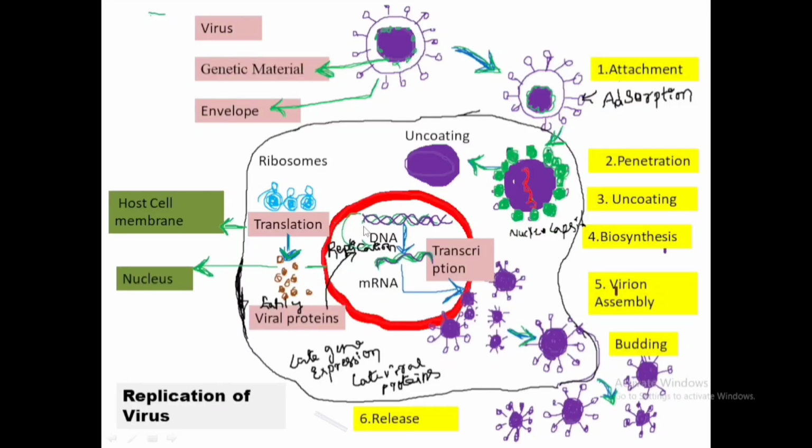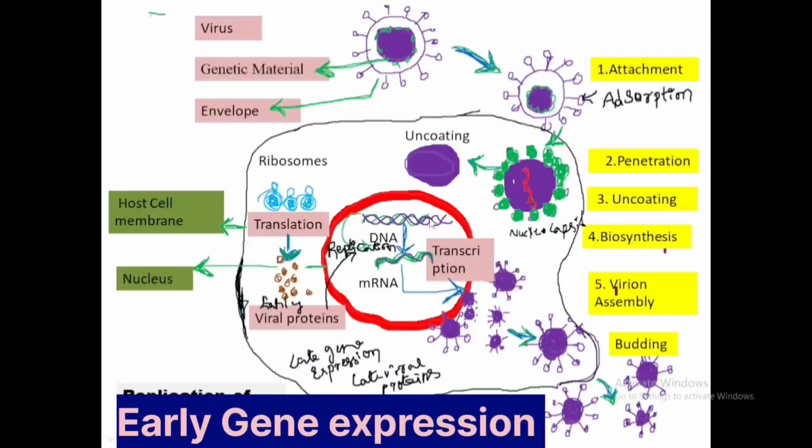So here you can see the viral DNA starts the early gene expression. It uses the host cell RNA polymerases to start transcription. The viral DNA transcribes messenger RNA. That messenger RNA is transported to the cytoplasm of the host cell and starts the translation process. It synthesizes the early viral proteins, another name for which is non-structural proteins. All these non-structural proteins travel back to the host cell nucleus and help the viral DNA replication process.